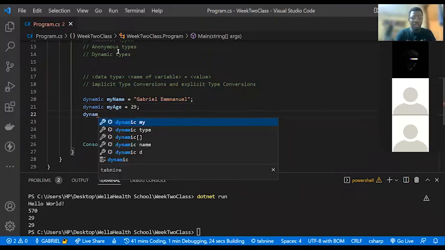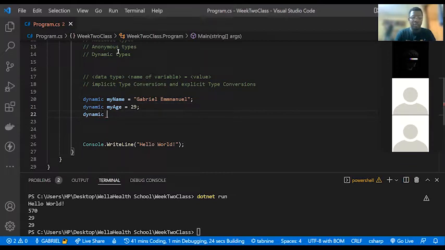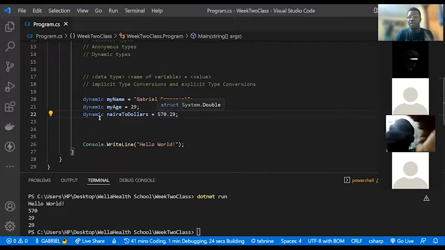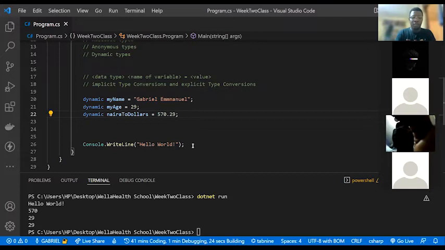Dynamic Naira to dollars equals 570.29. This is not the actual conversion rate; I don't know what the actual rate is, that's just what stuck in my head. So you can see I stored a string, an int, and a double in a type called dynamic. Is this going to throw an error? Let's find out.